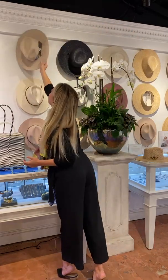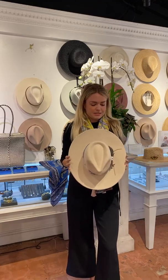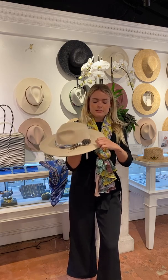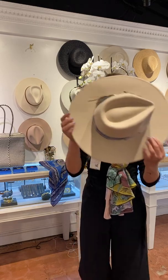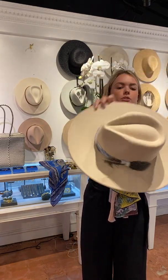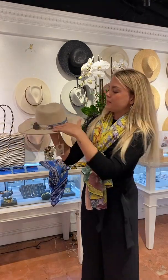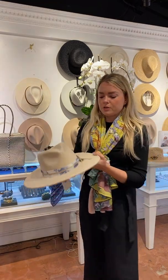Now this up here has a little bit more pizzazz. So this hat is definitely a little bit more of a statement piece. And this has some feather detailing over here, a more neutral leather detail. But then we have this beautiful fabric, tie-dyed band that you can see over here. So I just love the contrast here and the use of different colors. I would never think to pair this tie-dyed blue band with this beautiful darker feather on it. It just looks super sophisticated and elegant, but yet super trend forward. So it just feels really fun, and this is the perfect pop to any outfit.